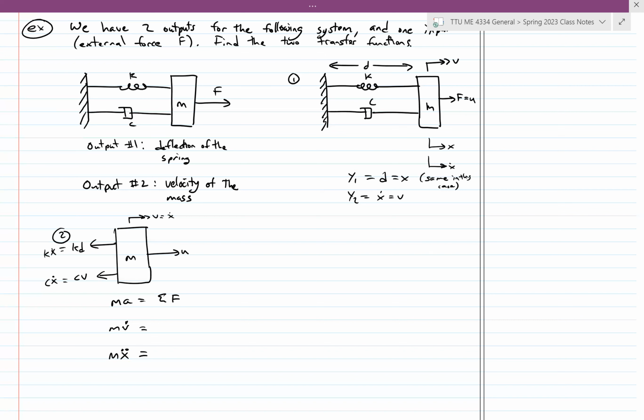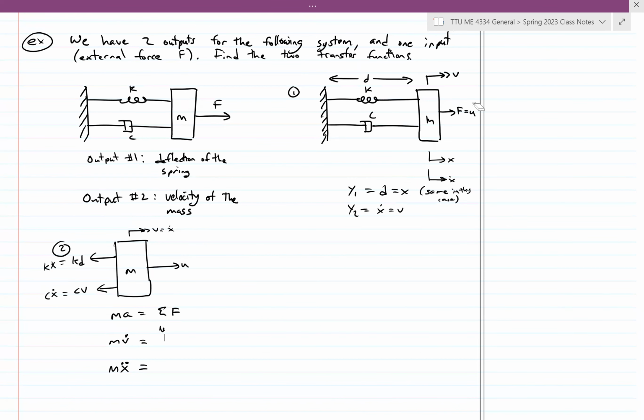What sign should those all three have? Well, we have also the external force here too, right? So which ones are positive and which ones are negative? Why is U positive and why are KD and CV negative? But why not having U negative and then the other two positive? We picked it that way. What does that mean? Same direction. You've got to be careful here. What if I said there was a second force F2 here that's going in the opposite direction?